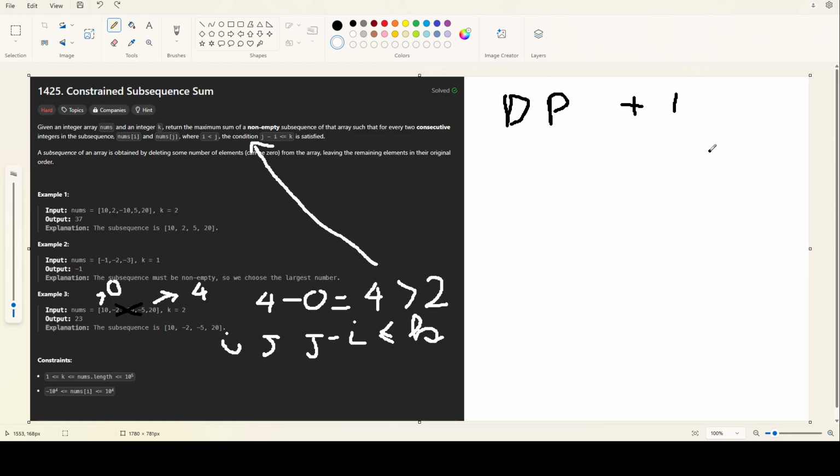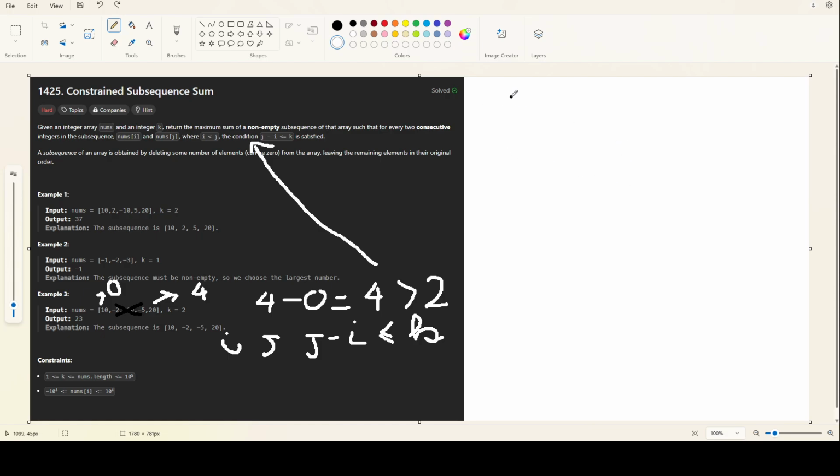So here comes the DP part. The description states that we can delete numbers, and it can be from 0, right? So we can start from 0, or we can start from here, or here, as long as we satisfy the condition, which means for two adjacent elements, the absolute difference of the indices is smaller or equal to k.